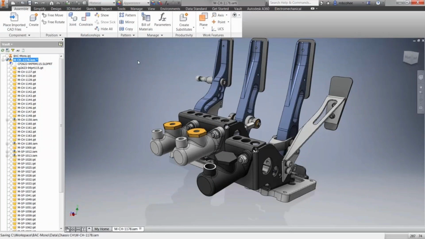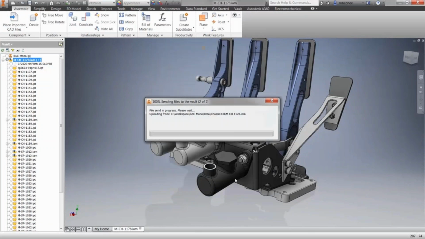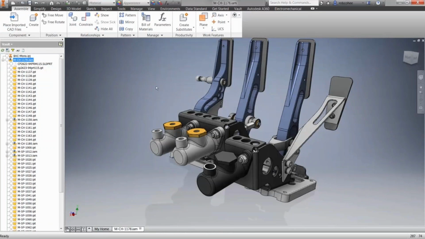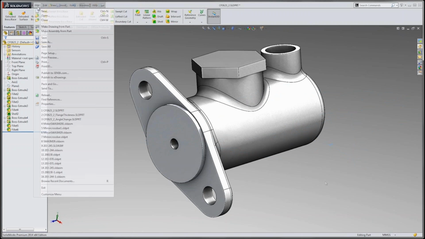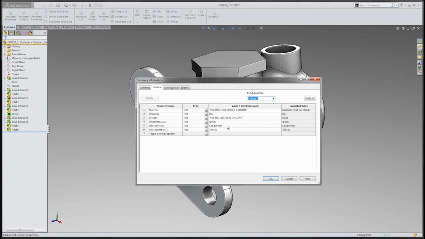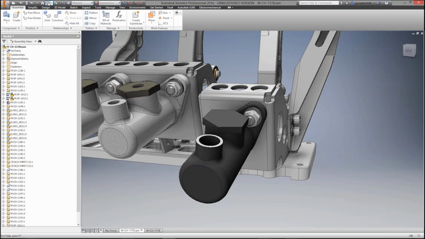But product design is an evolving process, and changes are inevitable, even for supplied components. Previously, when a translated file was changed, you'd need to replace it in the assembly and manually rebuild the constraints, references, properties, and parameters. Now, when you receive updated design files, simply update the files in Vault and open the assembly in Inventor. Any changes to the model can be updated in a single click, all while preserving the work you've already completed.